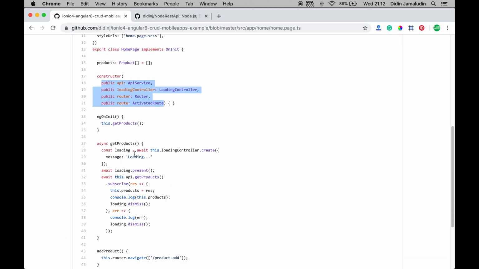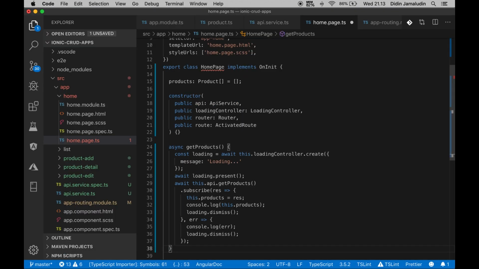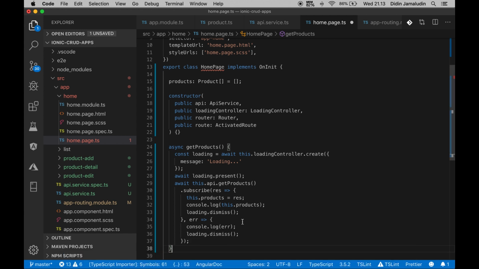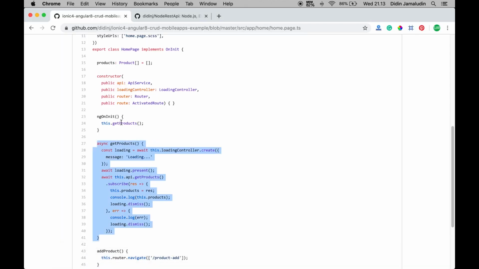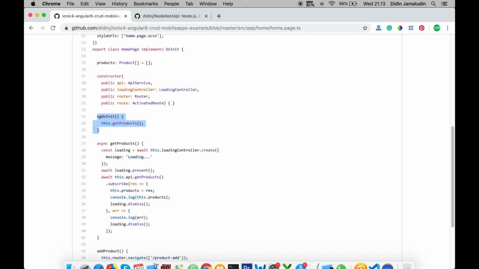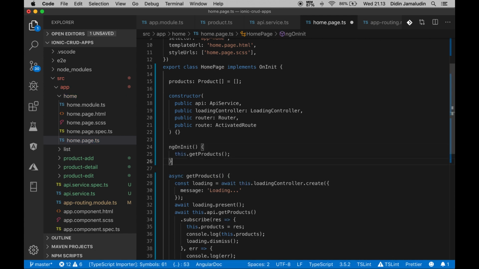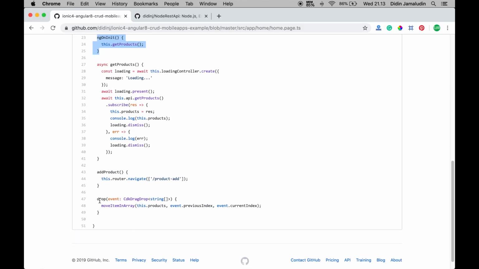Add function for getting product list from API. Add Angular ngOnInit function after the constructor to call the above function. Add function for the new Angular CDK drag and drop.